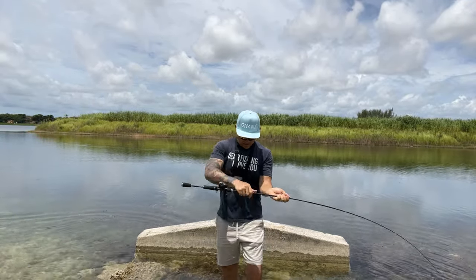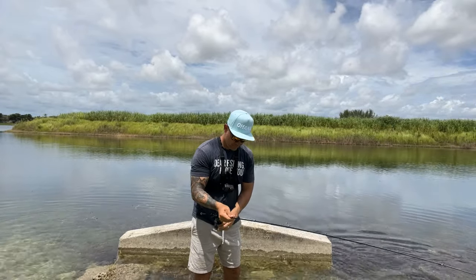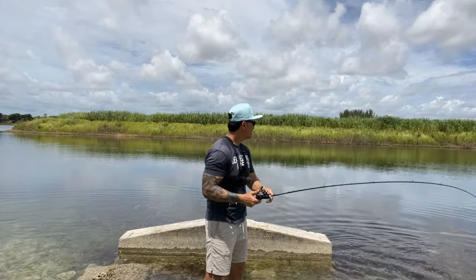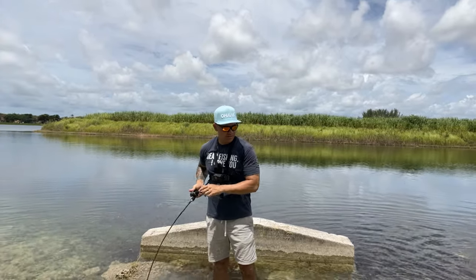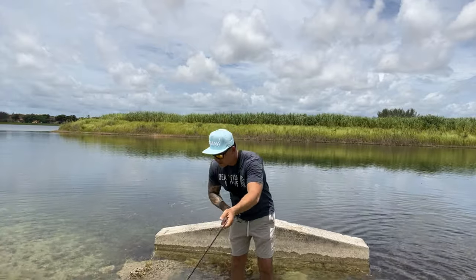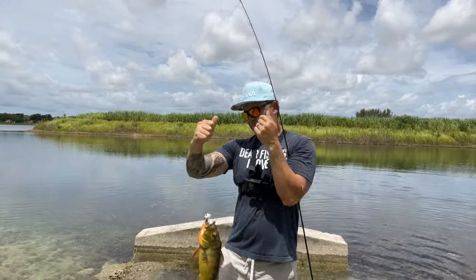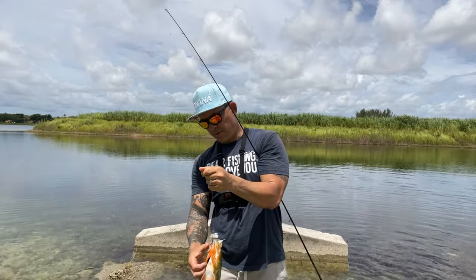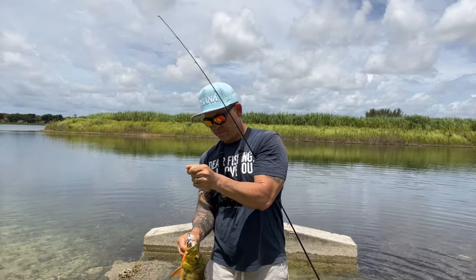Look at this. Ooh, not so quick. Not so quick. On a fly lure. Come on. He's still fighting. Get in here. Let me get him in here in the gill because I don't want that hook in my thumb.